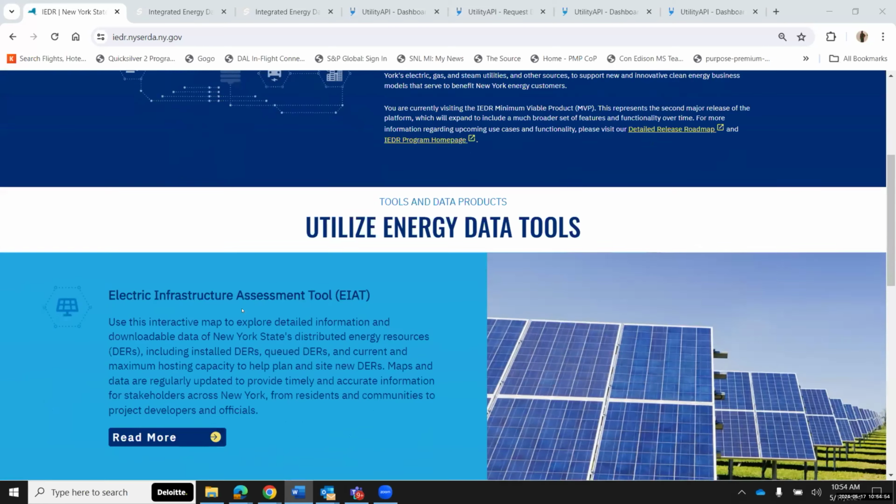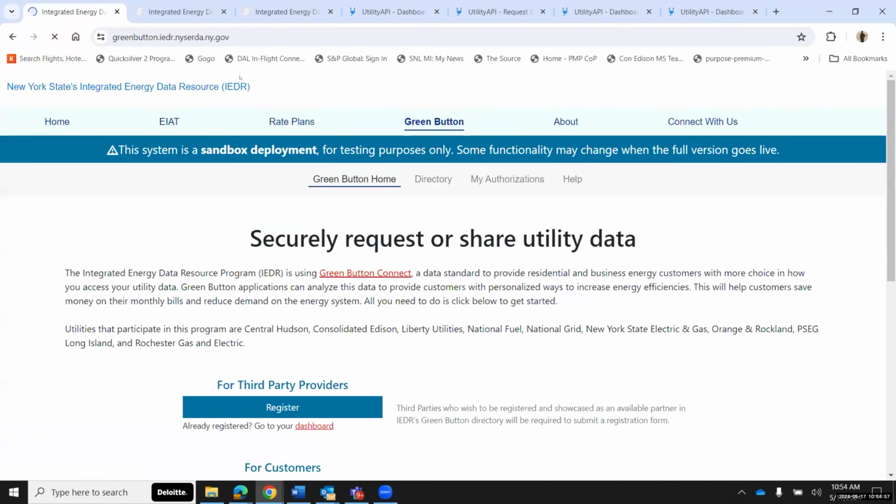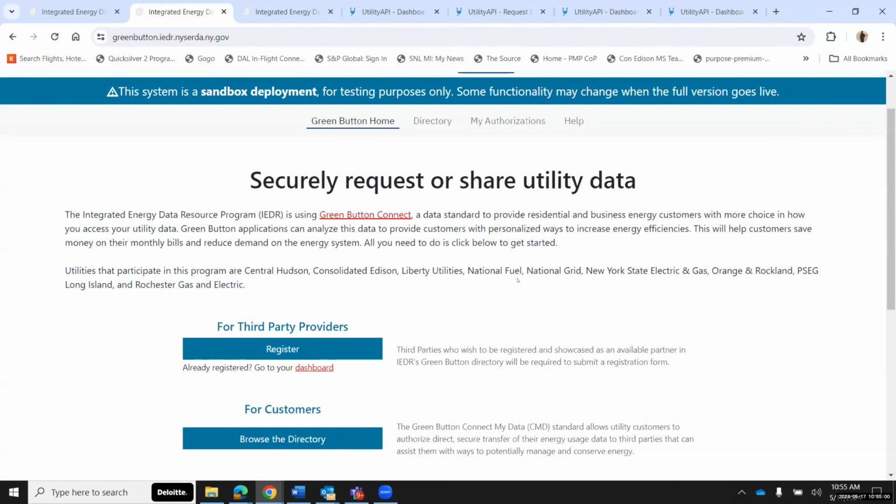Okay, so for Green Button Connect, I'm actually going to walk you through the persona of a third-party provider like an ESC or some other third party that would like to request data from a utility customer. Efficiently sharing energy usage data with specific companies like an energy efficiency contractor or a solar energy developer can help consumers save money and reduce greenhouse emissions. New York State utility customers will be able to authorize sharing of their own data with registered third parties with a few simple clicks when we get this to full rollout.